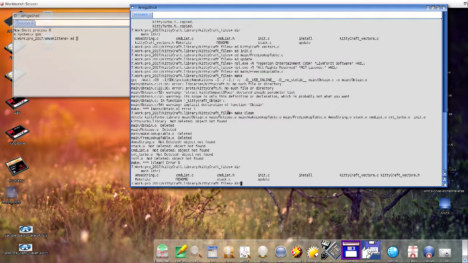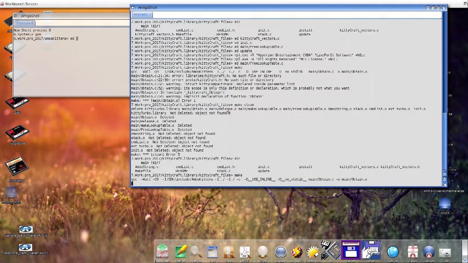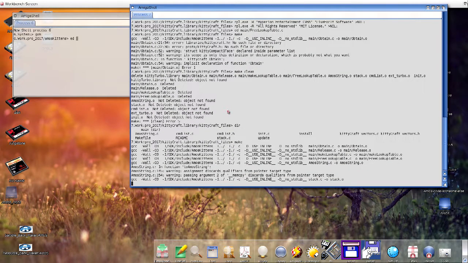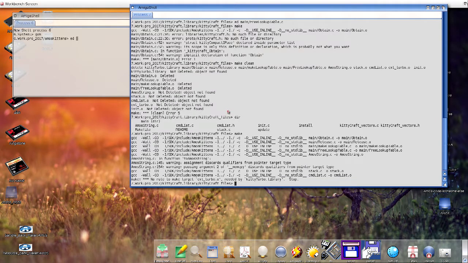Let's try again. Make. Hooray! It builds most of the stuff. So we have the X turbo we don't have.